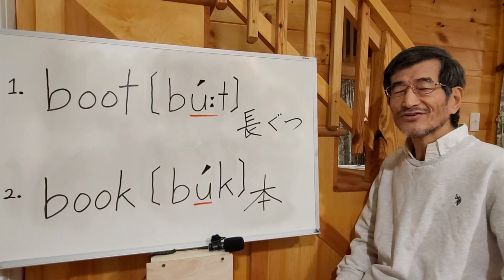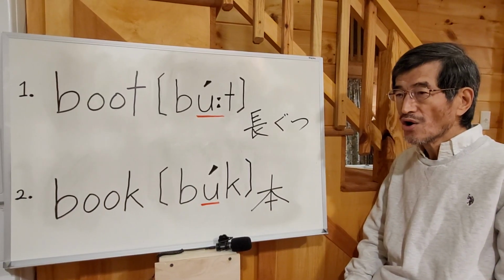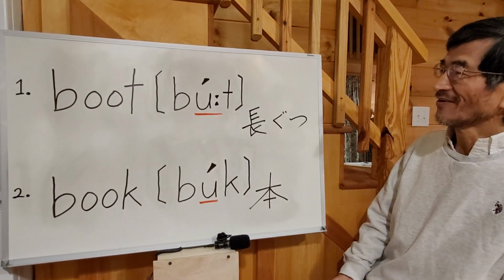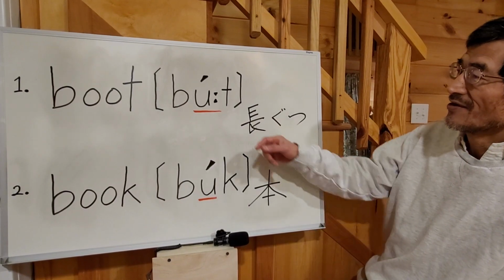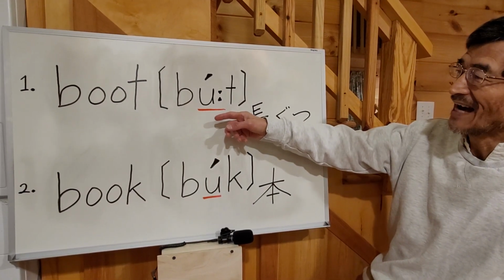Today we are going to study the sound /uː/ and /ʊ/. Okay, let's look at the first one. First of all, let's pay attention to the bracket, the International Phonetic Alphabet.